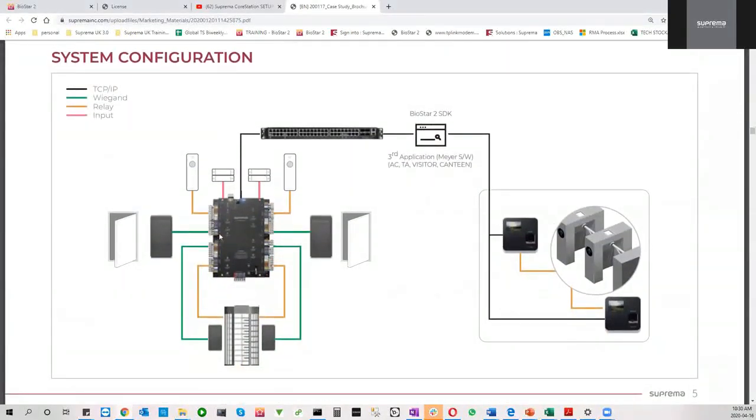All right, so you have a CoreStation in the middle. You have two locks, and then you have the door sensor as well. Then you have a third-party reader, which is wired via Wiegand to the CoreStation. Then you have another third-party reader wired directly to the CoreStation.